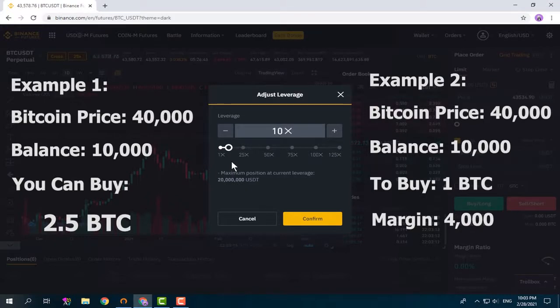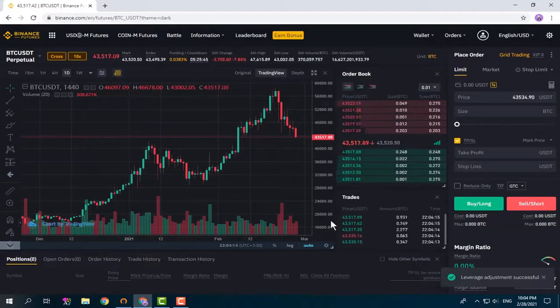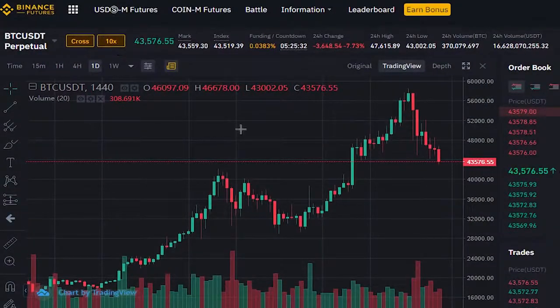Which means you borrowed money to buy this much of Bitcoin, and the Bitcoin in your account acts as collateral. By doing this, you will have larger profits on successful trades, but you must pay attention that if the trade is not successful, your loss also will be large, same as your expected profit. Margin trading is like a double-edged sword, and you must be very careful with that, especially in the cryptocurrency market that is very volatile. All right, let's confirm this. So we chose a leverage ratio of 10, as you can see here.